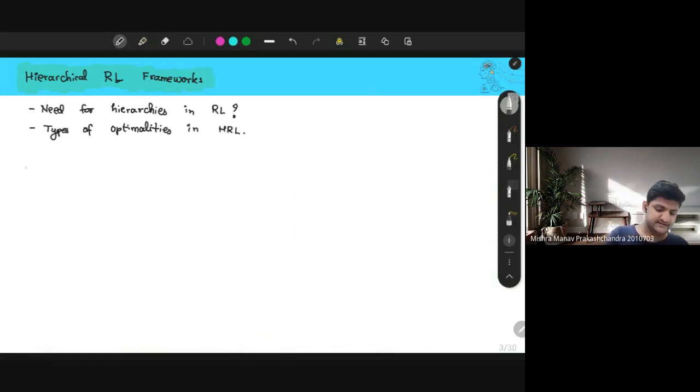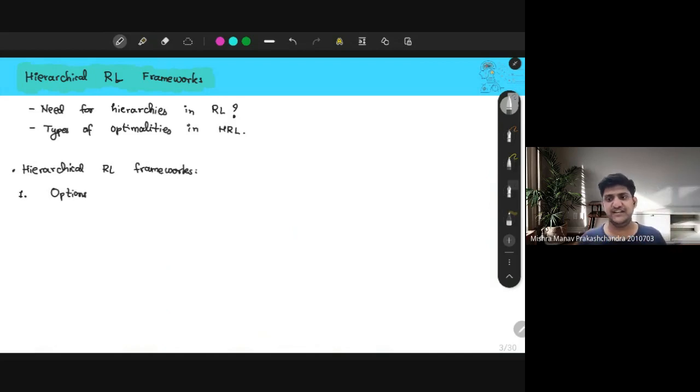And we had started looking at hierarchical RL frameworks. Okay. So we had discussed there will be three types of hierarchical RL frameworks. First one being the options framework. Where we define macro actions for each subtask that we are supposed to solve. And the option can be defined by a three tuple based on the initiation state, the policy pi for that particular option, and the termination condition, right?